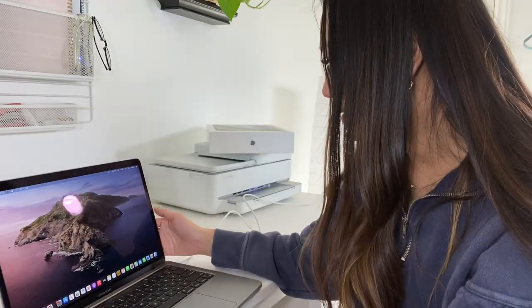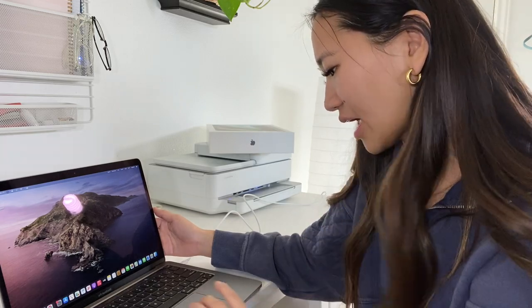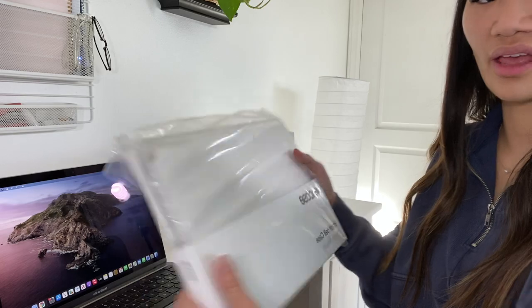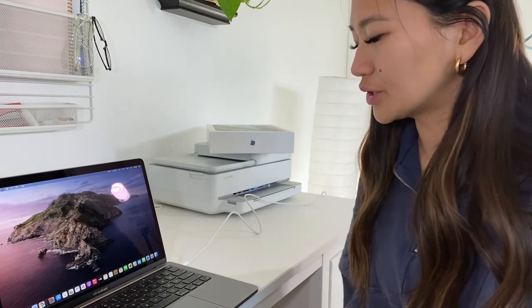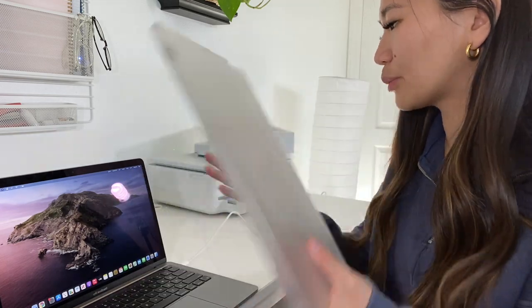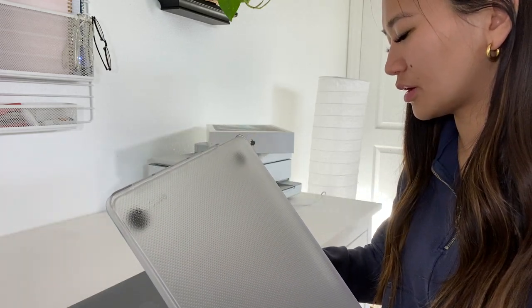But yeah, I don't know how to do the widgets yet, so I think I'll try to figure that out and just kind of play around with the laptop. I'm gonna unbox the clear case and put it on. Honest review, I really, really love it. And I'm excited to use it, edit videos, use it for school and all those things. So yeah, this case is just from the Apple website and just gonna put it on the Mac.